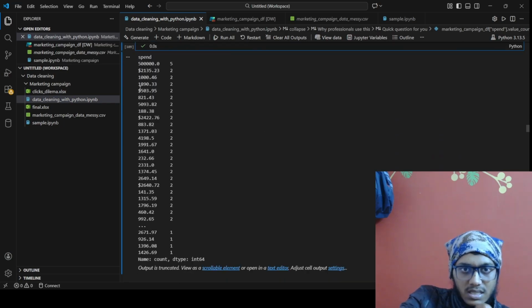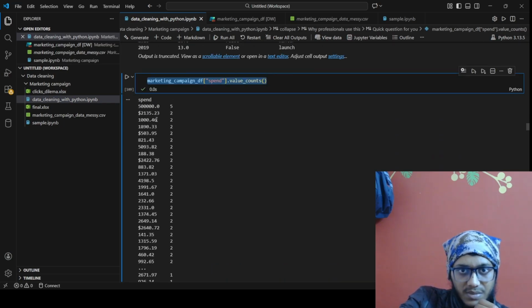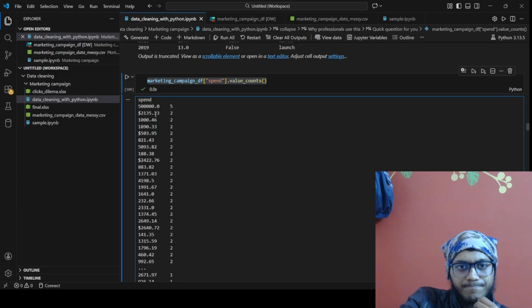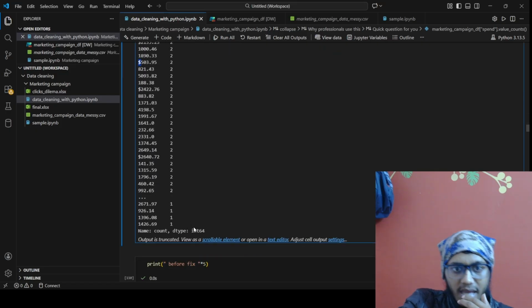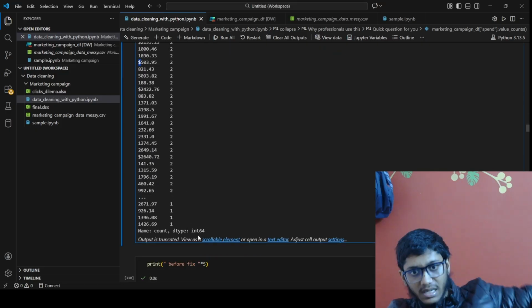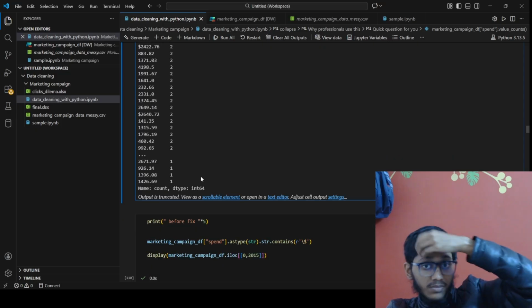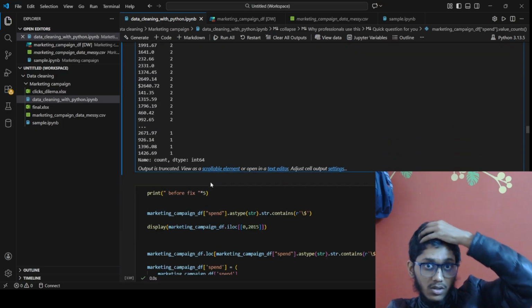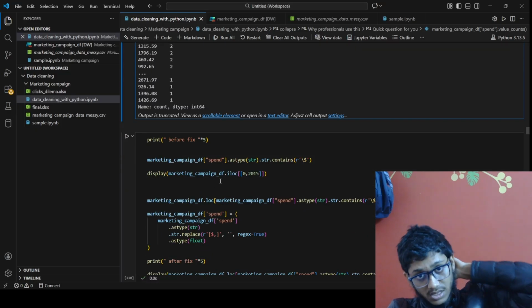See, if you look at the spent column, the spent series, you can see some have a dollar sign and the data type is int, okay, but some have a dollar sign, right, so we need to remove the dollar ones.